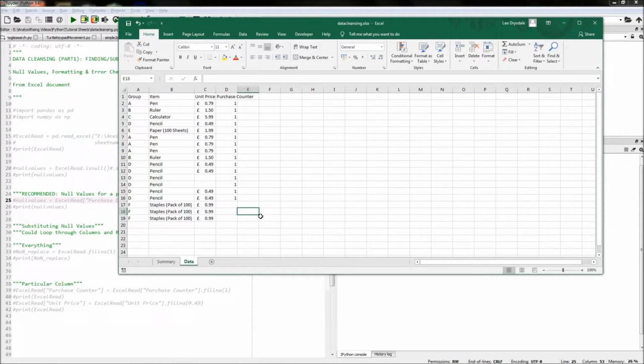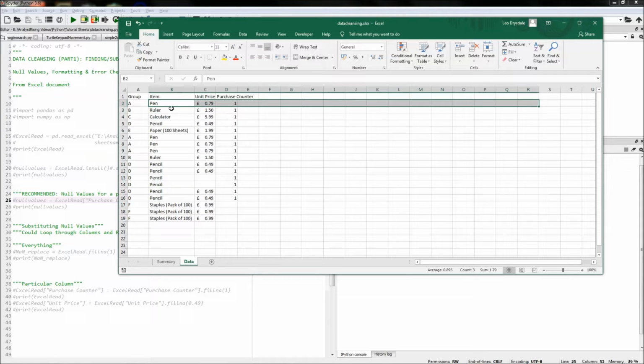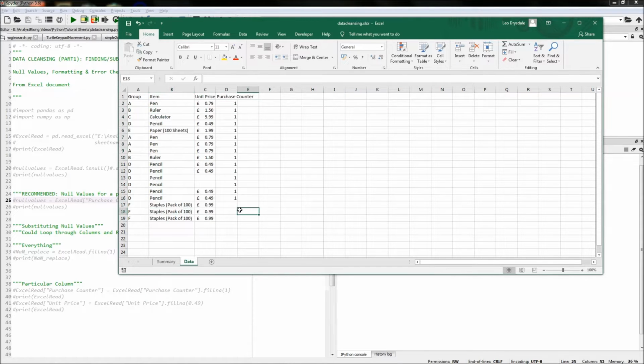Now, this is a very small Excel document and a very small amount of data we're importing into Python. And this is just for educational purposes. But in the real world, you could get columns going like 50, 100 columns across and millions of rows down. And then what you can do is use Python to go through each and every one of those columns, checking for null values and substituting the correct value where appropriate. But we'll just be using this small value for this tutorial and for this whole series.